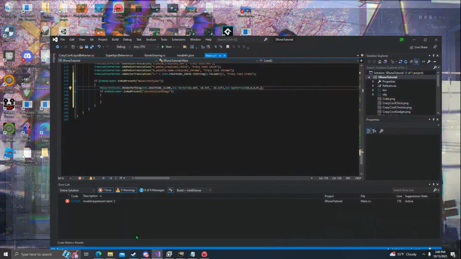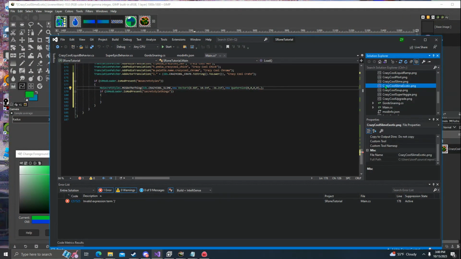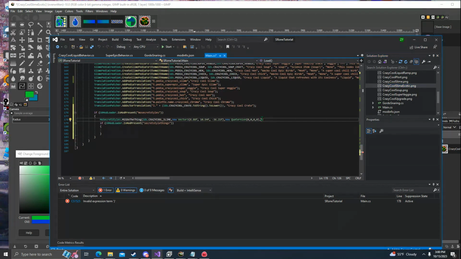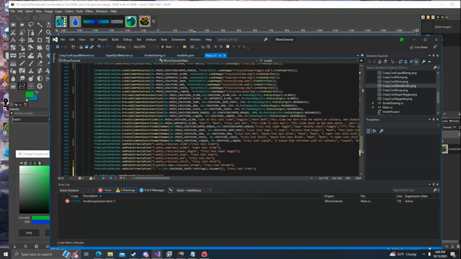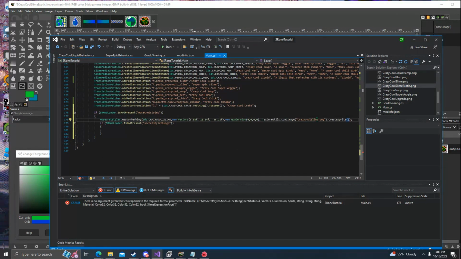So we can go to our mod. We can refresh this now. And there should be one of these. The include in project. We're also going to have to do this for the plort and the Gordo icon for secret style things. So we have this. So now we're just going to copy this one. Here. And its name.